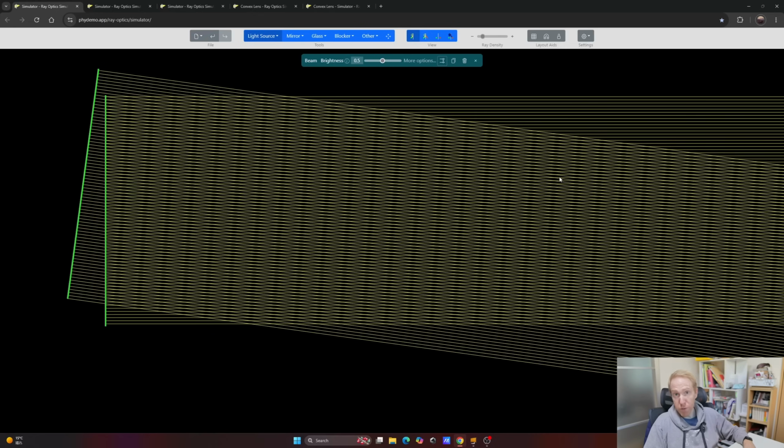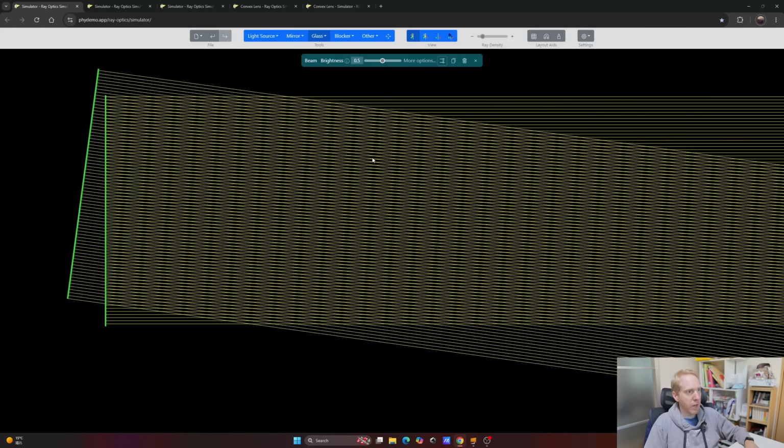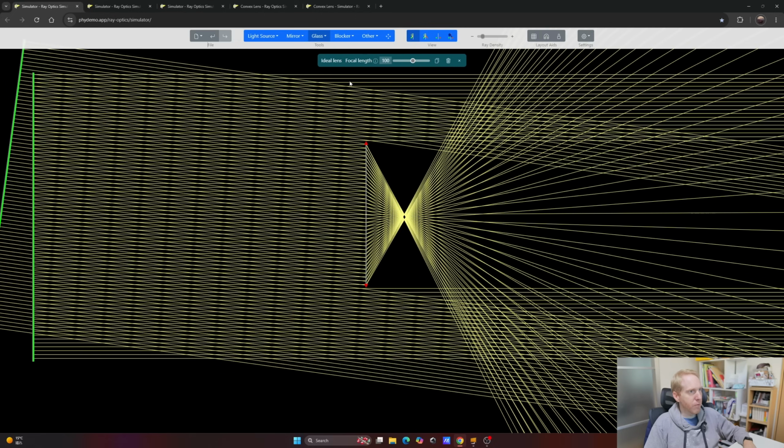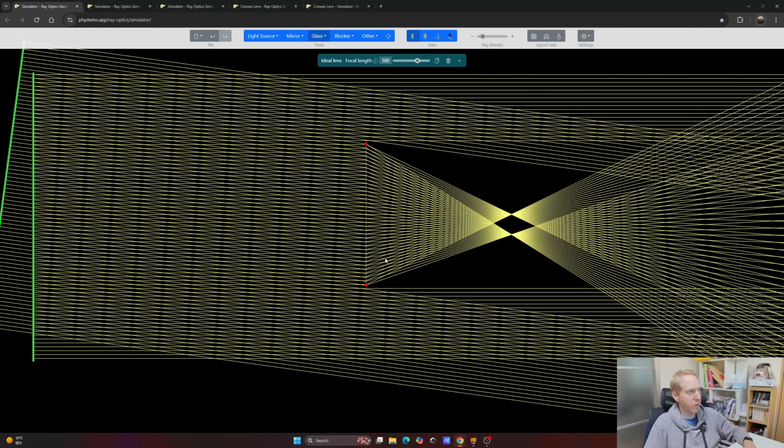Okay, so now the goal is to catch those light rays. The more light rays we catch, the more light energy we've managed to get. So we can use a lens. So I'm going to take an ideal lens. Let's say I put an ideal lens here. Boop. Now we have an ideal lens, and I can even increase its focal length, so we can see what happens.